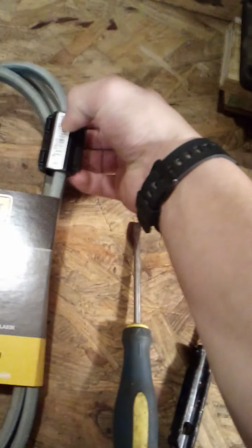Today I want to show you a little trick that I do. So, you go to Lowe's, you get a belt for your lawn tractor, whatever you want to call it. They have these little pieces on here. Well, look closely at this.